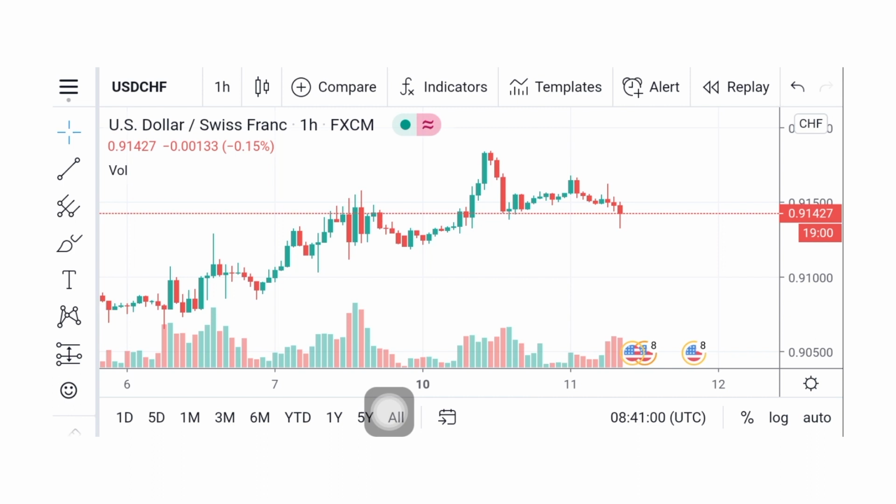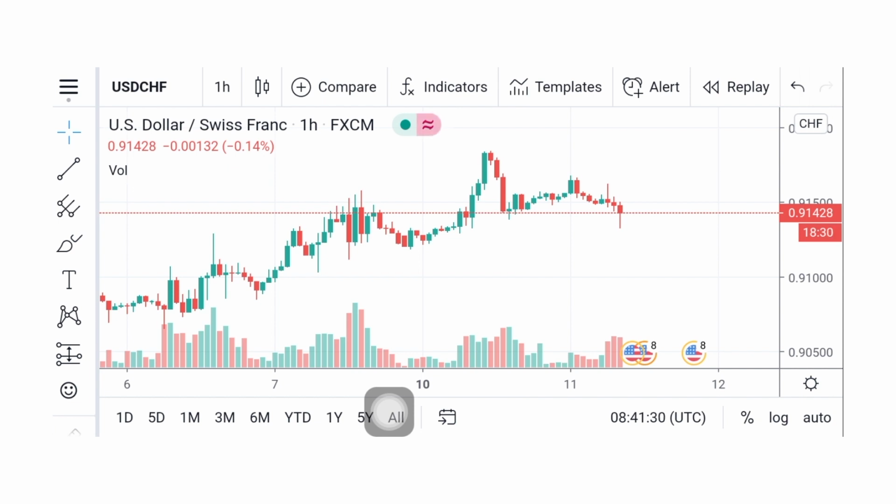Clicking on charts now, you can see it has brought us here. Looking at the screen, this looks more or less like a laptop screen. This is an Android screen. Or if you have an iPhone with a very wide screen, you might get this display, but this is what I see on an Android phone. There's another video on using Tradingview on an iPhone or phones with smaller screens. You can see the link below, so you can check that out if this is not your phone resolution.